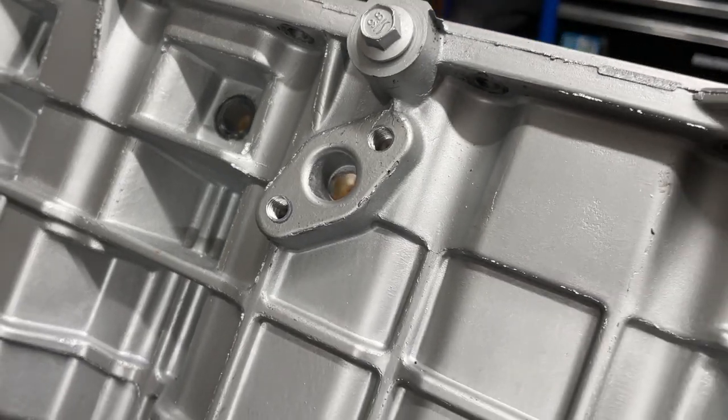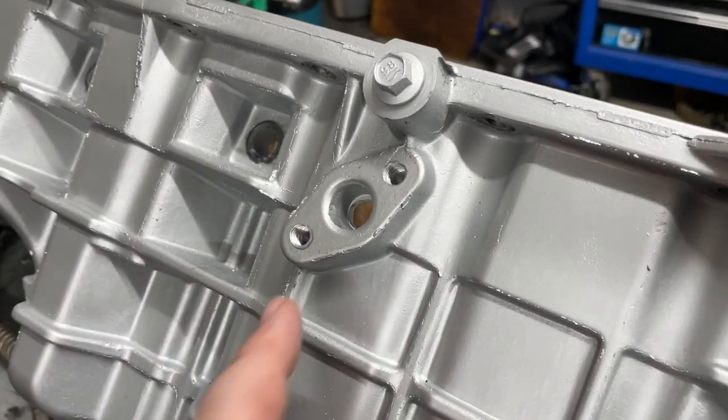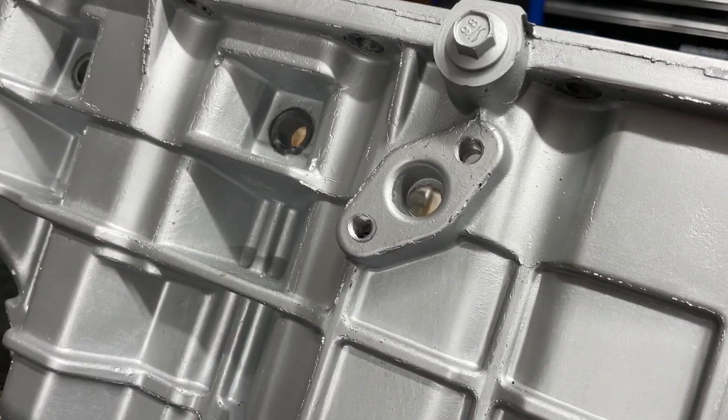And that is done, so it didn't turn out too bad. Pretty stoked with these new little drill bits. That made it so much easier just running that through. I pre-drilled it with a smaller drill bit, and then used that so it had something to bite into.